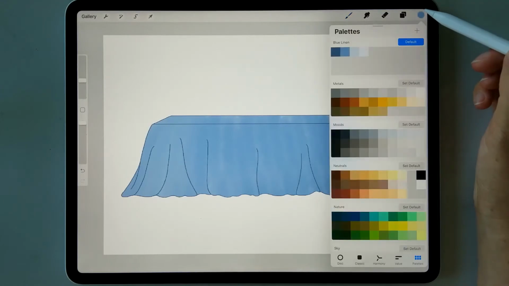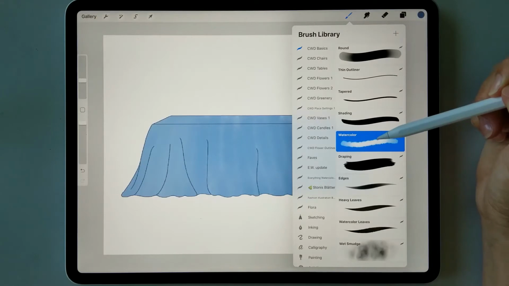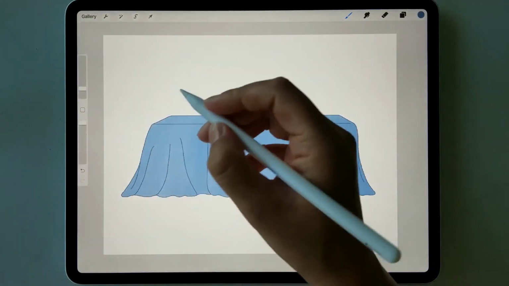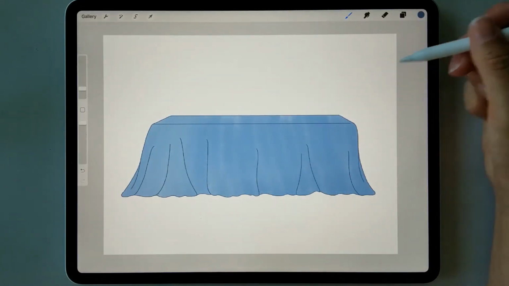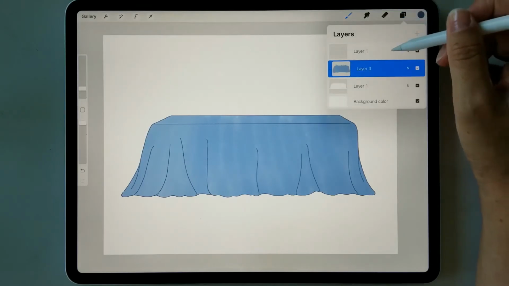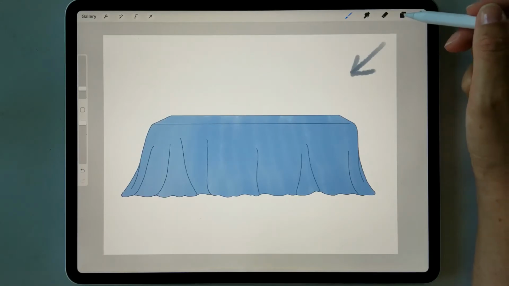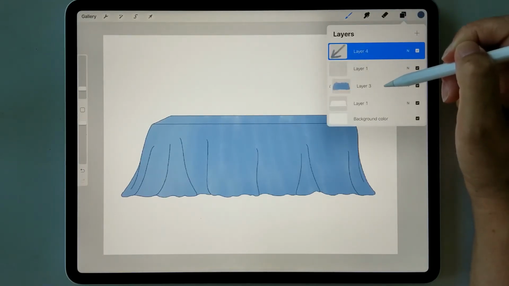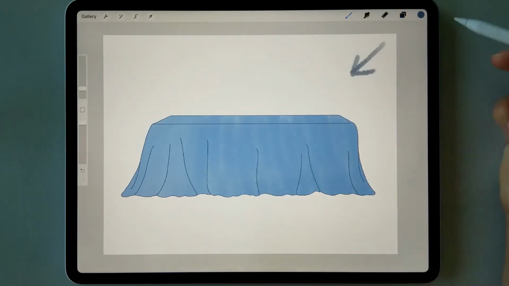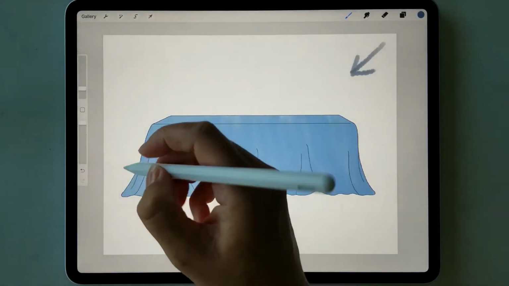So I'm going to go into my color palette. I'm going to select a darker blue for now. I'm sticking with the watercolor brush. I'm going to just reduce the size down. And then I generally always have my light source coming in from this top right angle. So if I create a new layer here just to show you, this is usually the light source I would always have on mine. So let's go back into this clipping layer. If the light's coming from this angle, basically everything that might be hidden from that light source is going to be a darker blue.